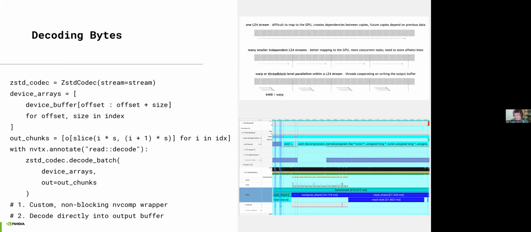Next thing to do. So now we have compressed bytes on device, right? We need to decompress them. I personally don't know how to write a Zstandard decoder, but for NVIDIA CUDA land, we have nvCOMP, the library that implements that. nvCOMP provides a Python API along with a C and C++ API. I had to write a really, really simple wrapper on the C API to get a couple things.